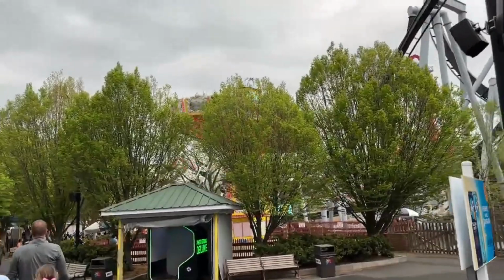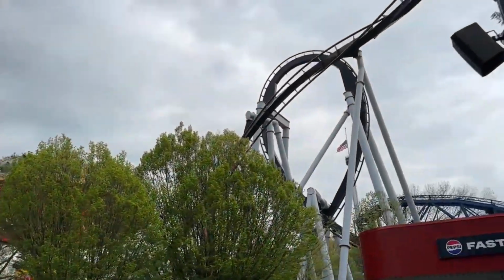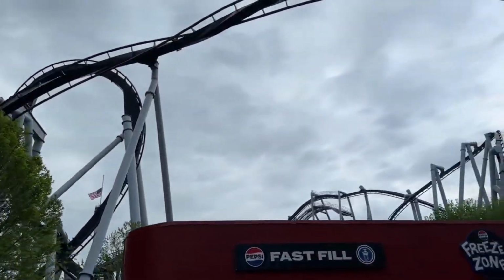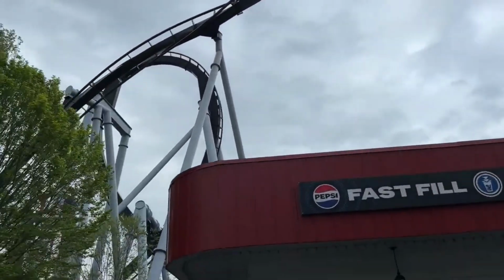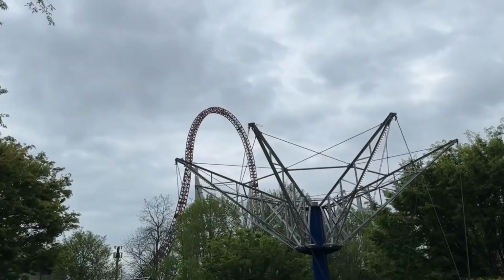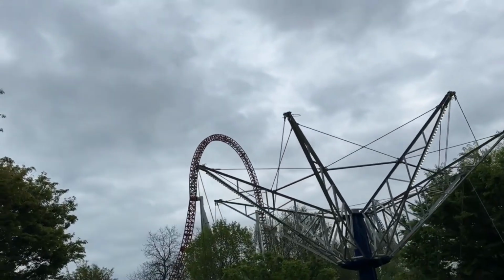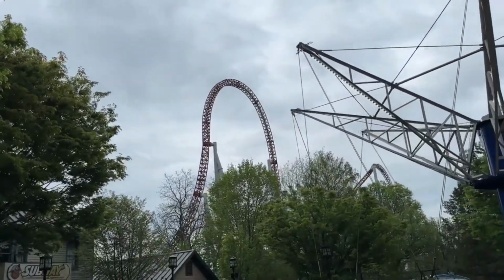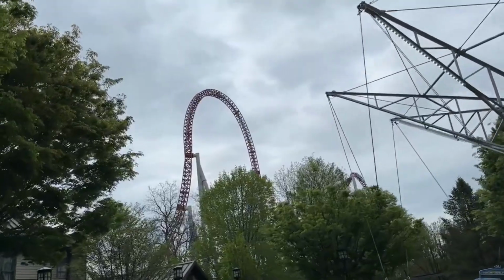He's so crazy. But yeah, again, we only got about 3 hours to work with, so we're gonna move as fast as we can here, so that way we can get on as many rides as we can and make the most out of our day. Well, we got scared for a second that Storm Runner wasn't open or running, but luckily they just launched the train. So we're gonna go in and check it out.